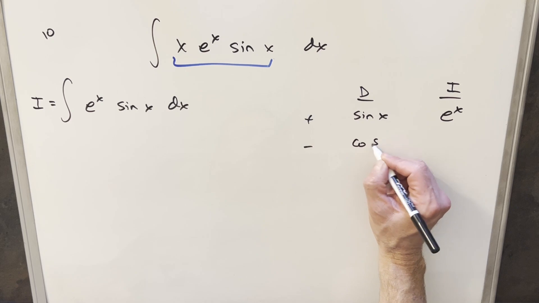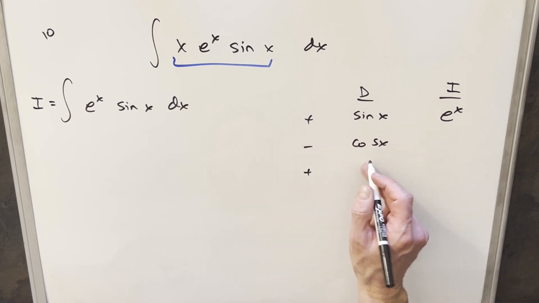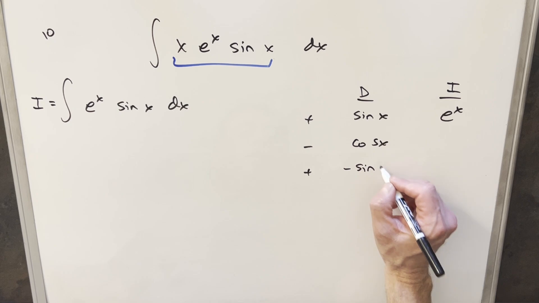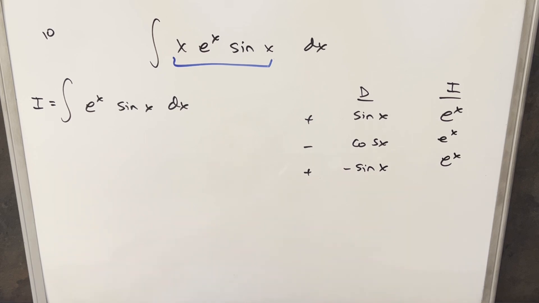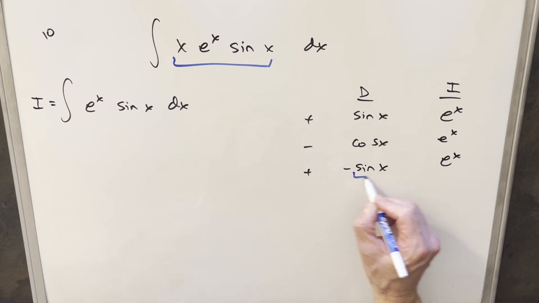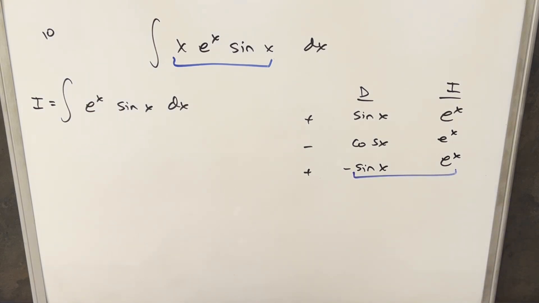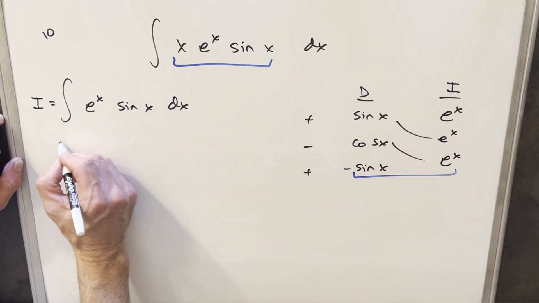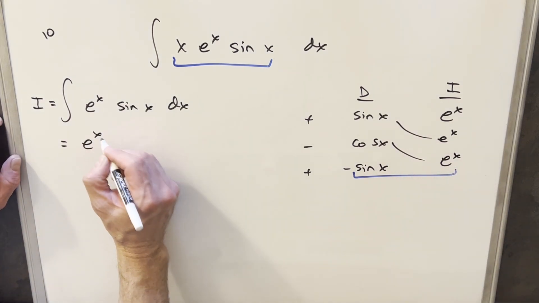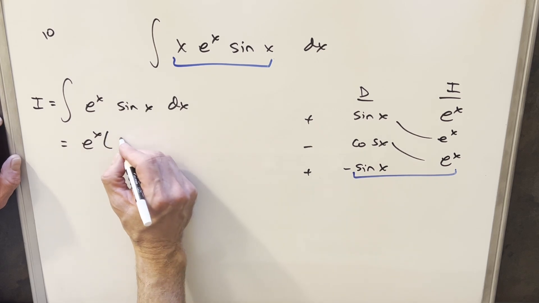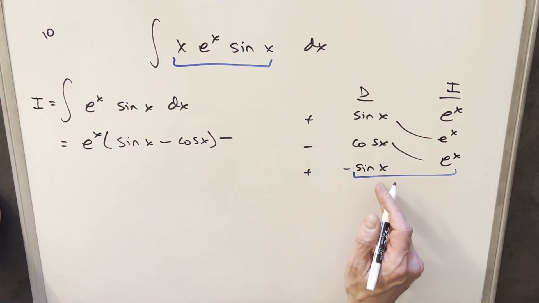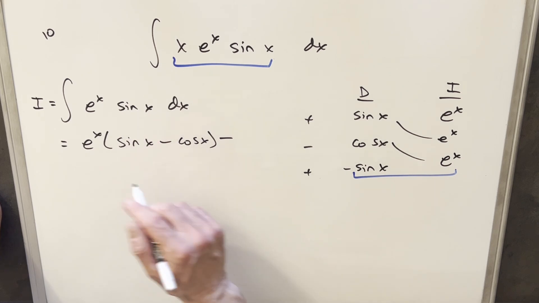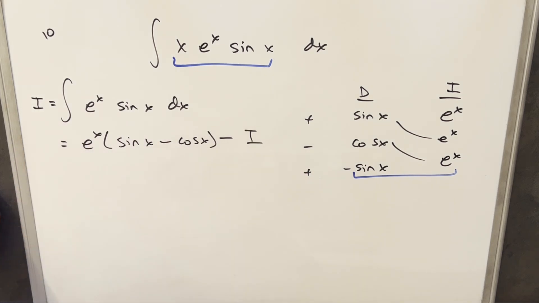We'll take a derivative and get cosine x, then take another derivative — the derivative of cosine x is going to be minus sine x. And everything over here is going to be e to the x. Of course this would go on forever, but I stop here, noticing that the integral is just going to repeat, and that sine x dx is the same as our integral over here. So part of our solution is on the diagonal. I'll factor out an e to the x, because we're going to have that in both terms. So this is going to be e to the x times (sine x minus cos x). Then we're going to have a minus here, but then again this e to the x sine x — this is our original integral — so I'm just going to write this as i.